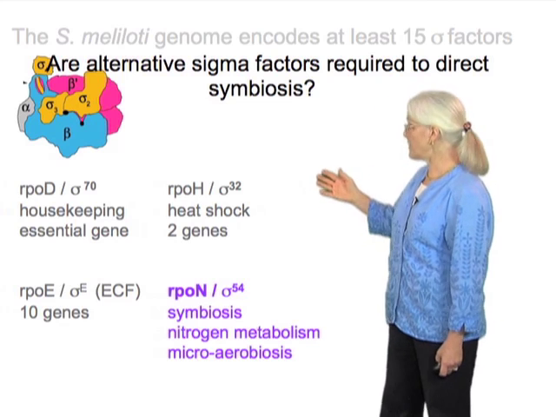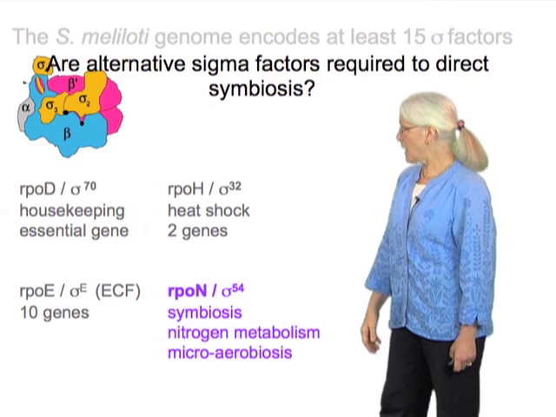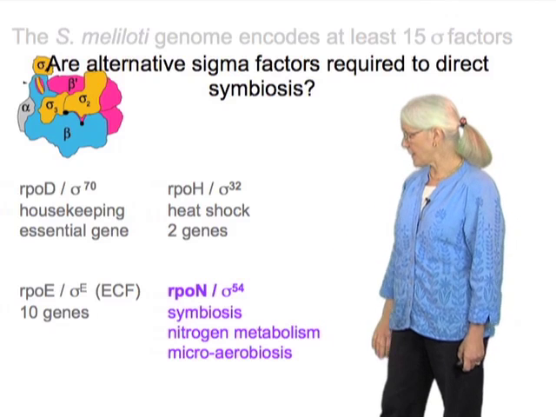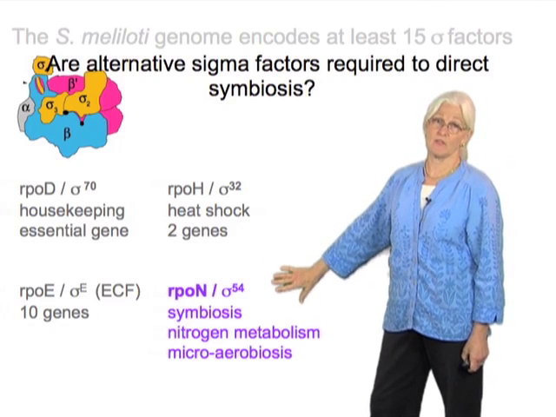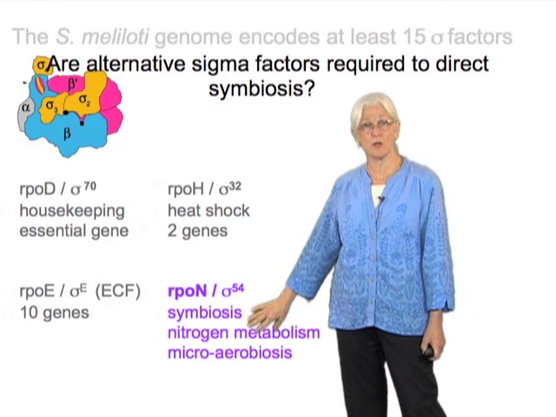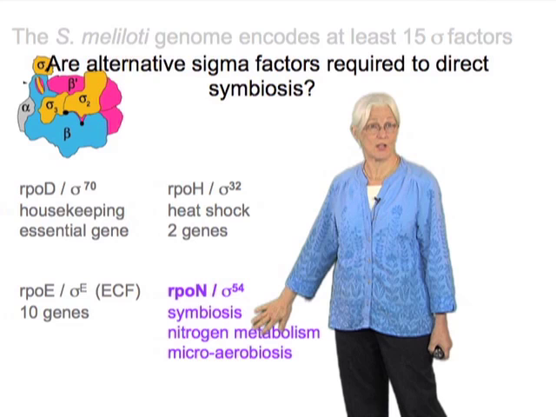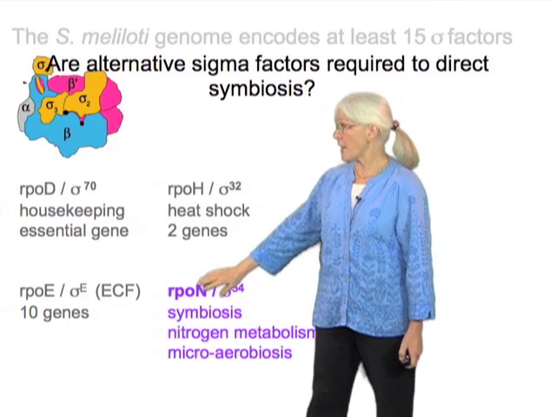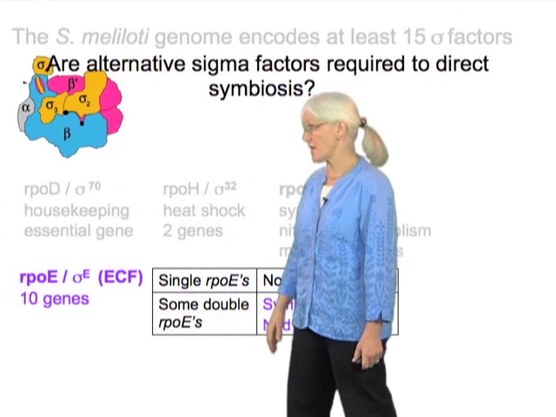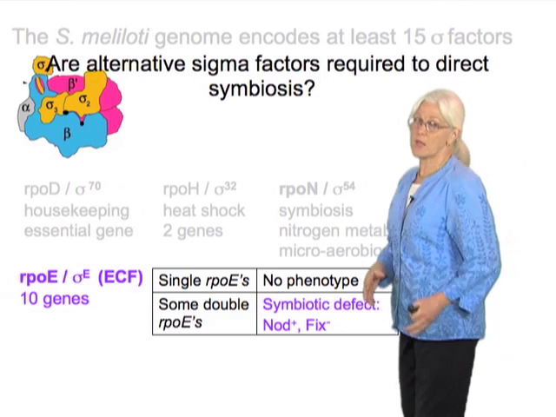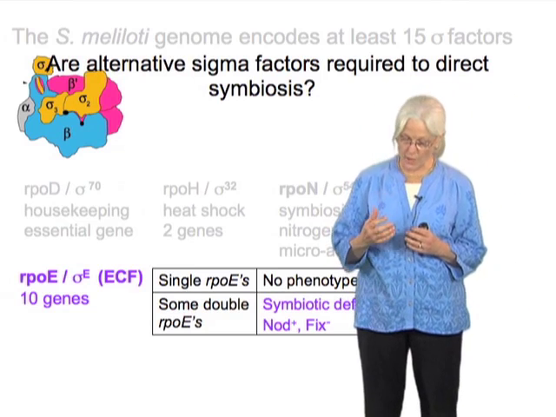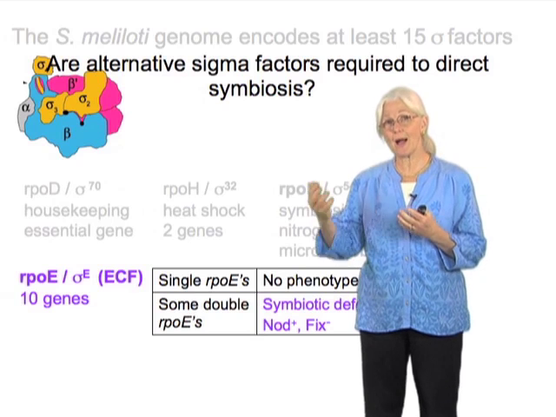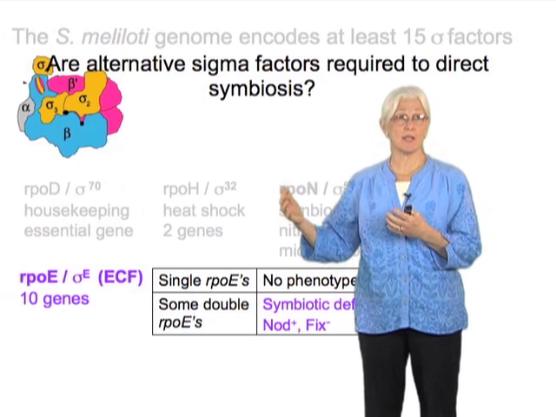As we move forward looking at RpoH, we know that there are more sigma factors to account for in Sinorhizobium meliloti. Now, one that's important for sure that I won't say more about is obviously the RpoN sigma 54 sigma factor, known to be required for the transcription of nitrogenase and for a number of the other genes in the late differentiated state. The RpoE family presents some other very intriguing puzzles. Now, RpoE was identified in E. coli as a sigma factor responsible for genes that were triggered by denaturation of proteins in the periplasm.